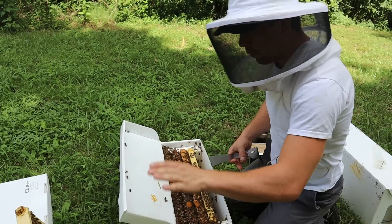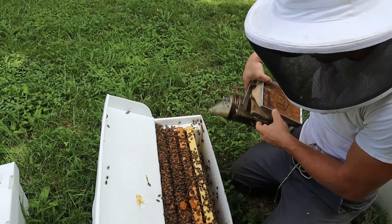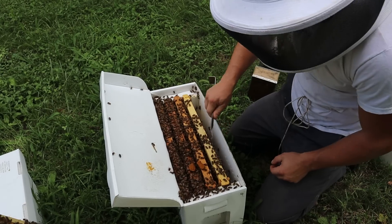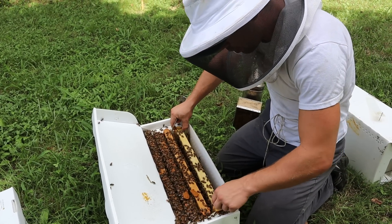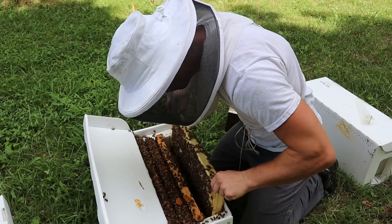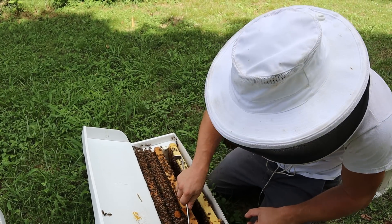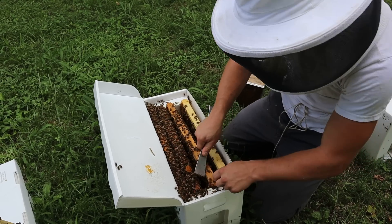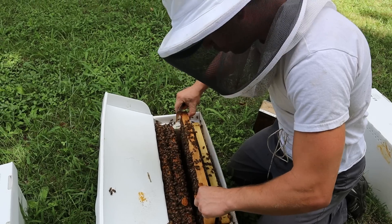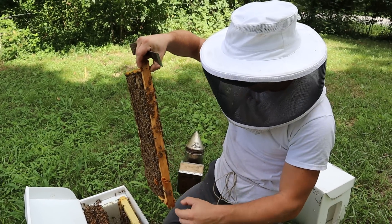That is just a frame that was used for honey extraction — it's now going to be a brood comb, it's going to take them a while to use that. Queens aren't super prone to going over to honey-extracted combs and start laying in them right out of the gate. Now this one's almost all food right here, which is very important for a young colony that's trying to get to the next stage. You can see that there's some pollen patty in here. We have a great bit of pollen coming in, especially for this time of the year.